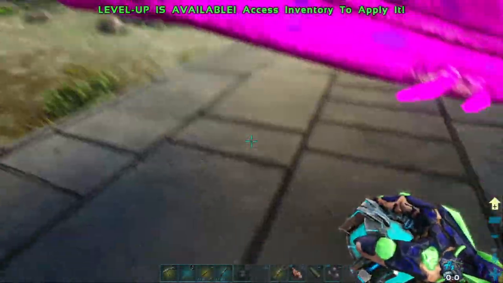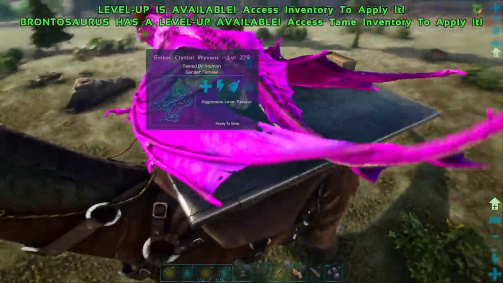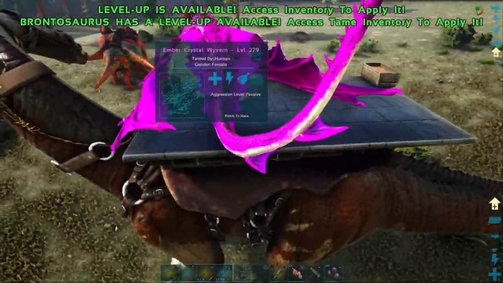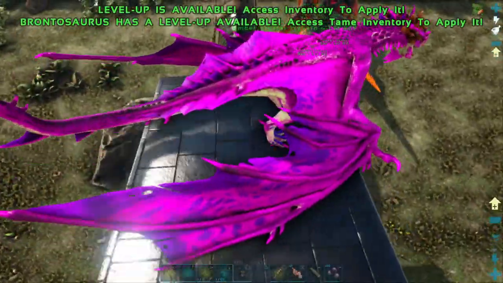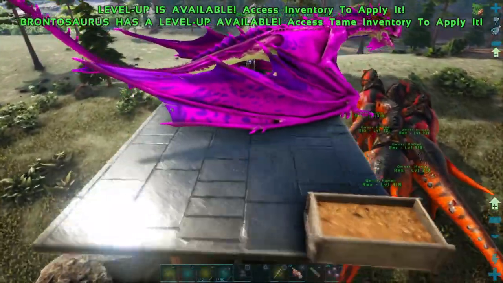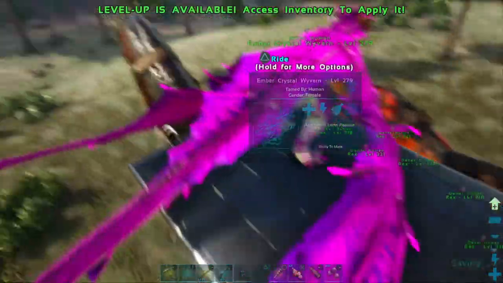Let's move the Bronto over closer. Can wyvern actually ride? Looks like you can. Well, this Bronto is super slow, even at fast speed. I'm going to move him over here next to the Rexes so they can reach the feed trough. That should be good, I think.